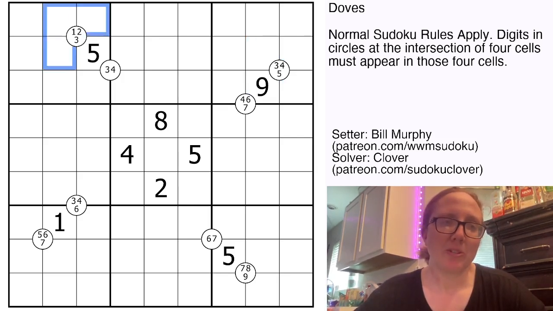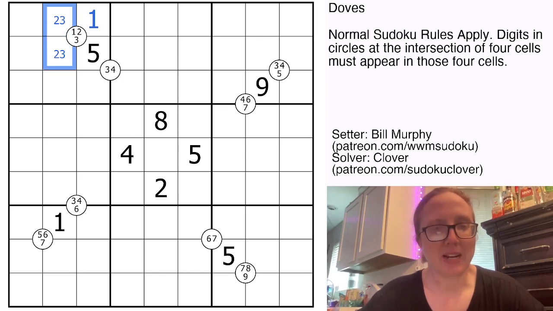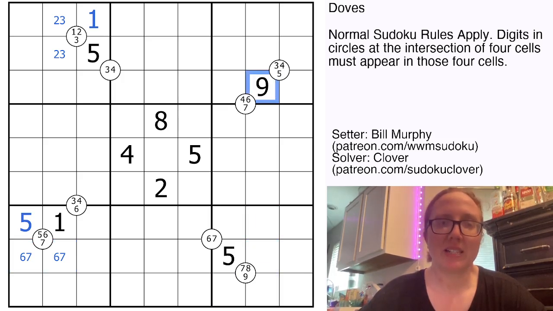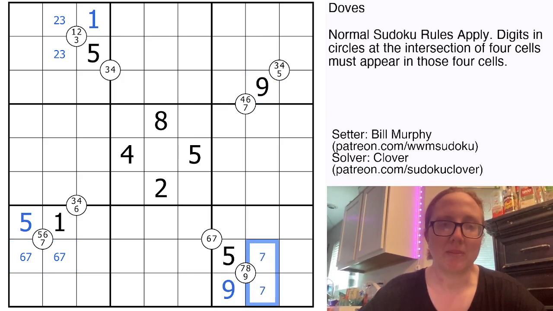We're going to start right here because we have a one, two, three. We have a one looking at it, so the only place that one can live is there. And then the two and three have to go there. Five, six, seven here. We have a five looking into it, so the five can only go there. And that's going to be a six, seven pair. Seven, eight, nine. We have a nine looking into it. That's going to be our nine, and that will be a seven, eight pair.